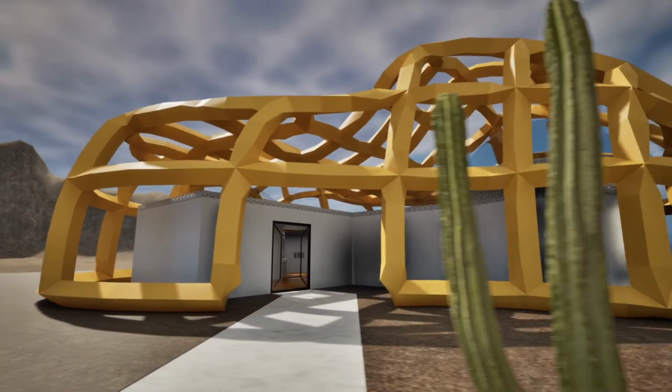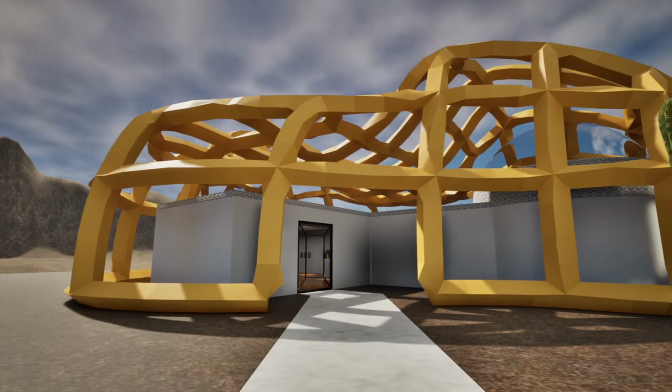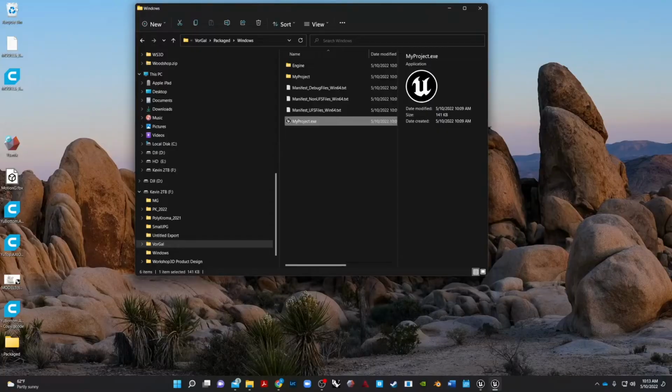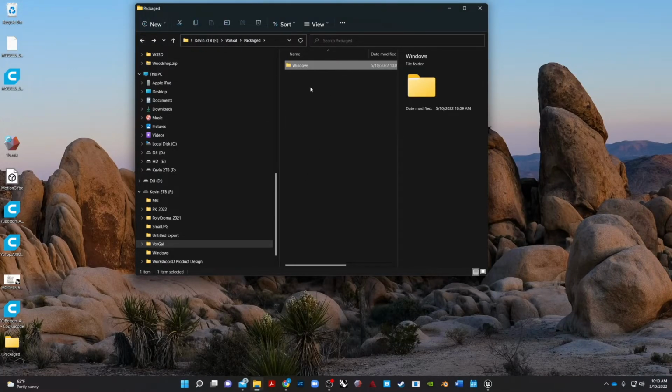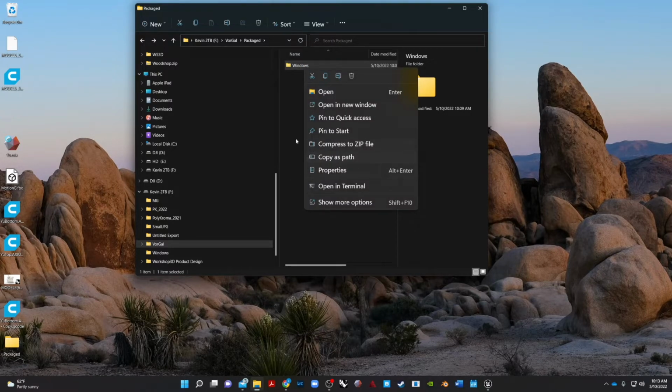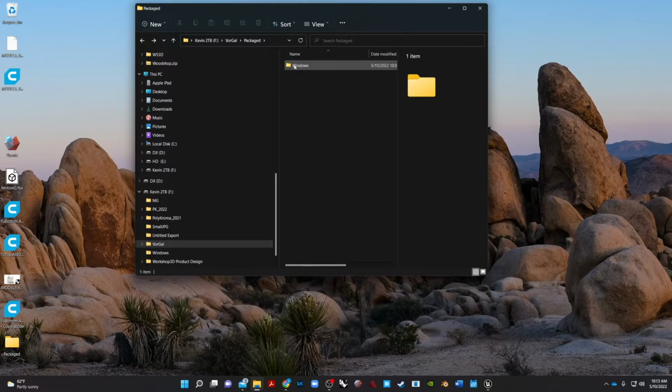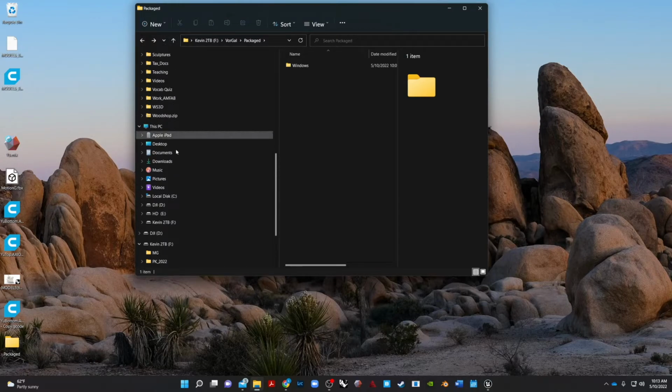So you'll turn in both a zipped folder of your packaged project and also, you'll take this folder here and just right click on the folder containing everything and then compress into a zip folder or do the Mac equivalent. And that's what you'll title with your name and put into the packaged folder on the Workshop 3D OneDrive. And then there's the video walkthrough folder as well on there, and that's where you'll turn in the video walkthrough.